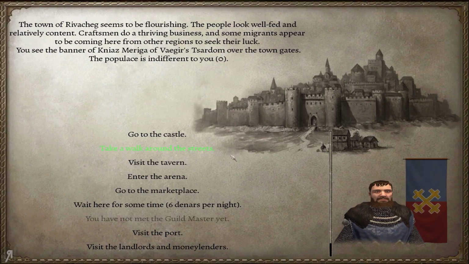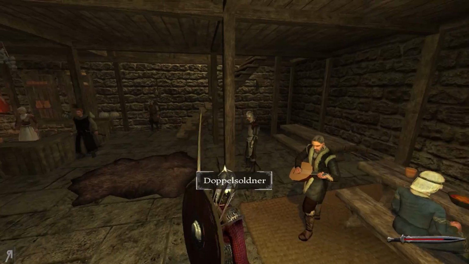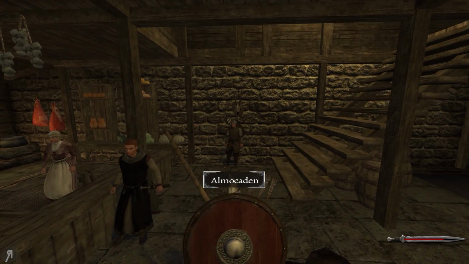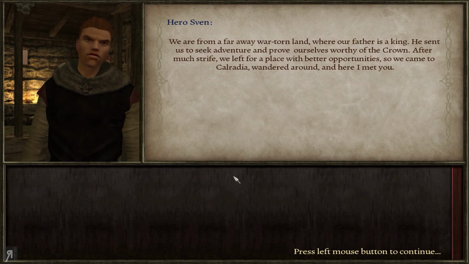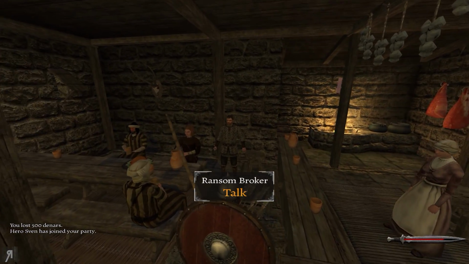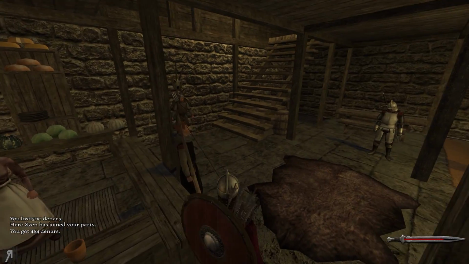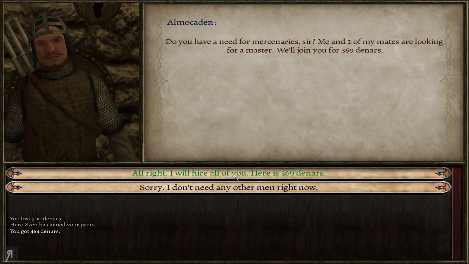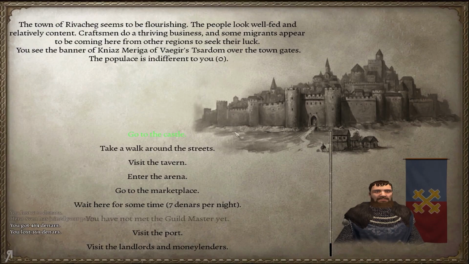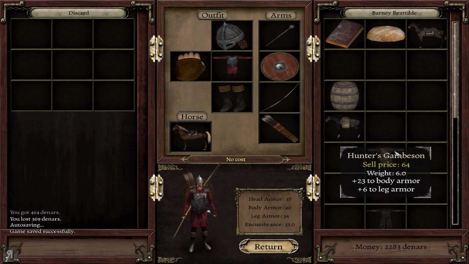And we can now go into the tavern because there might be a ransom broker. It would be quite nice if there was. Hero Sven, hello there. Do you want to join me? 500, sure, okay. Oh, nice, ransom broker, great. Okay, yeah, so we're just going to sell all the prisoners for 460, and we have these guys who can join us for 370, so they basically gave us all that we needed pretty much for recruiting those guys.